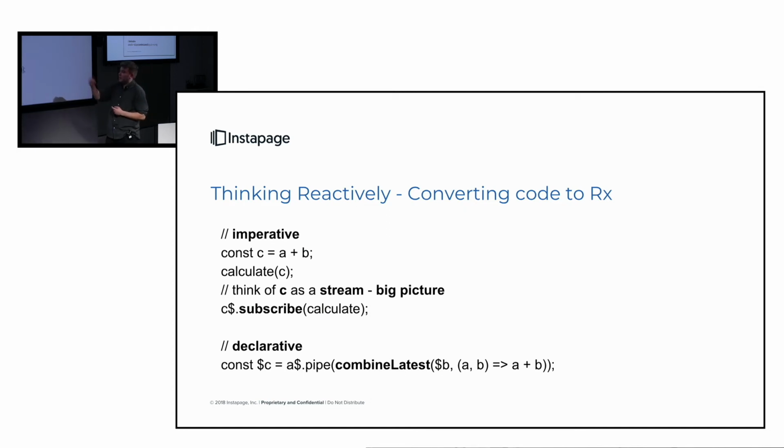and how to connect them to do the same thing as in the imperative way. And as you see, it's again a one-liner. We have the stream of A's. We use combineLatest, so we'll take the latest value from B and sum it up. Then this value after the sum will go to the subscribe method with the calculate function. So we create the observable for everything by refactoring the code. It's something you can do for any code in your application where you see the need of using RxJS. You don't have to rewrite the whole application at once. It can be done part by part, because you can create the observable from the promises.